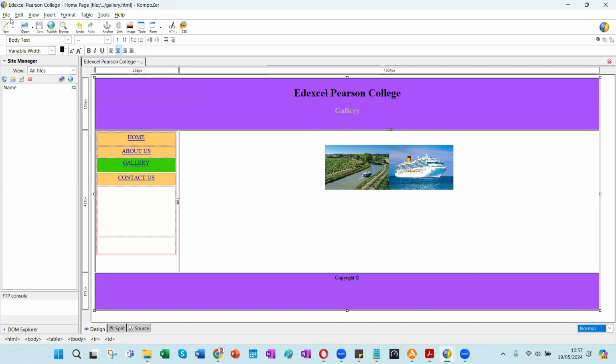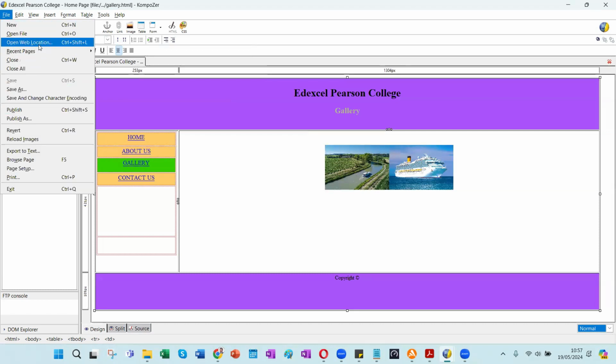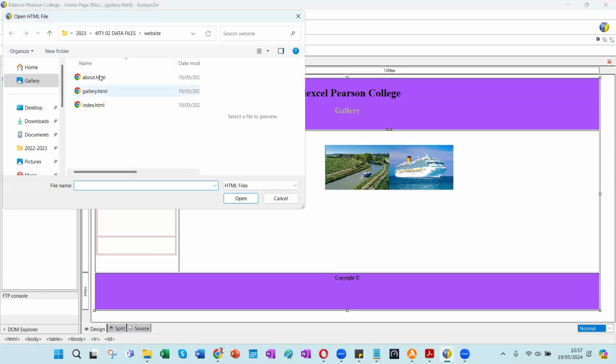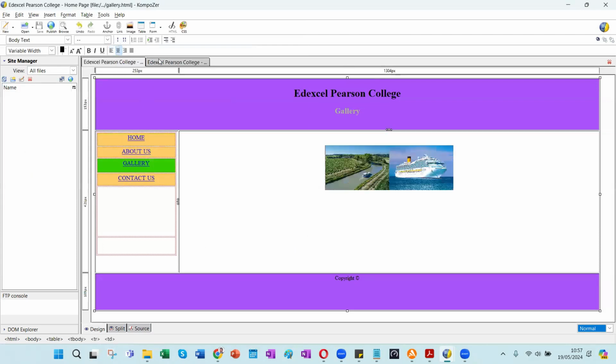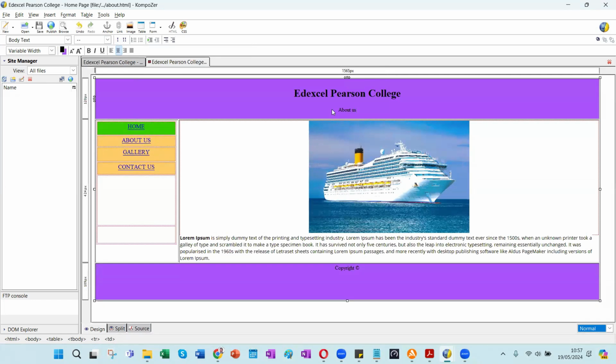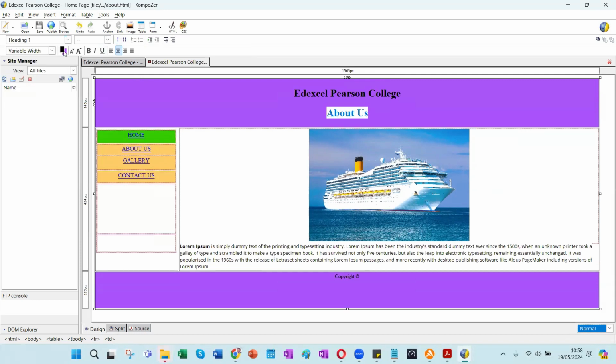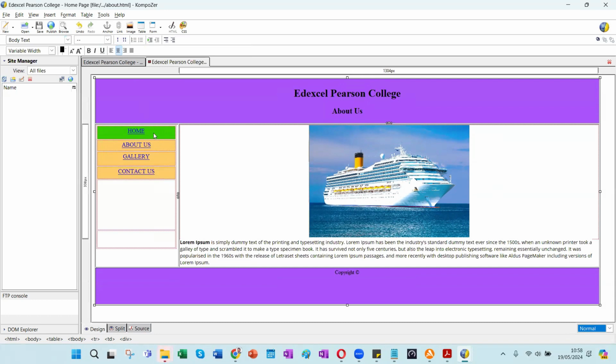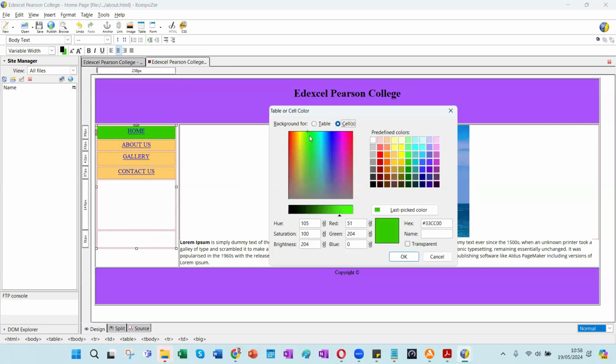Now I'm going to open the about us file. Open file, about us. Luckily this has tabbed browsing, that's good. You can see on the top, it says about.html, so I can change it now. About us, highlight, add it as H1, sorry, H2. We added H2. And then the color should be changed. Right click, background color.